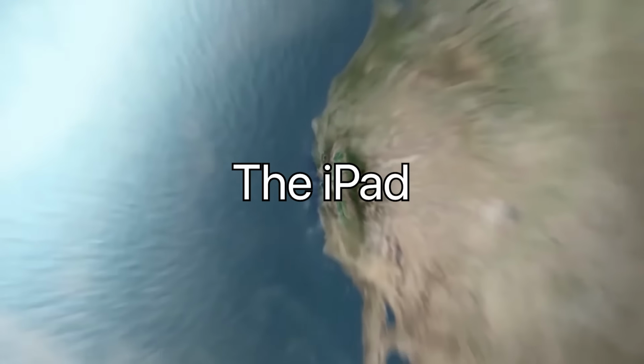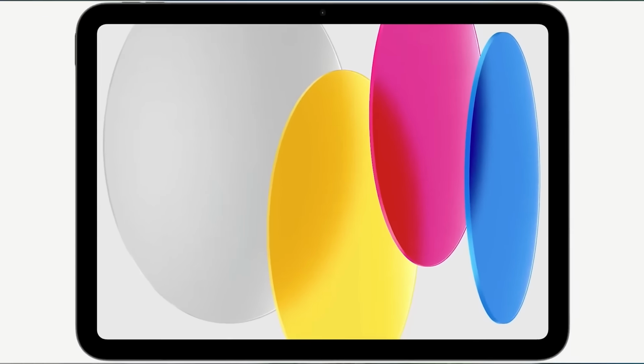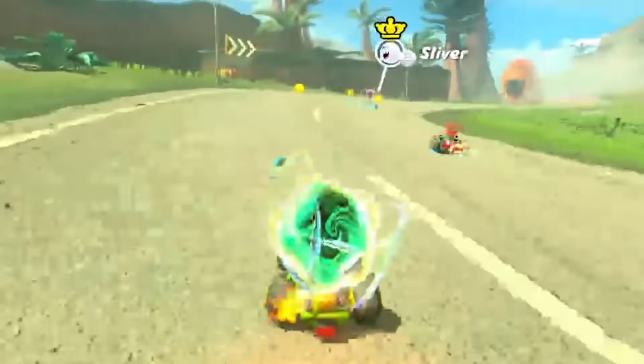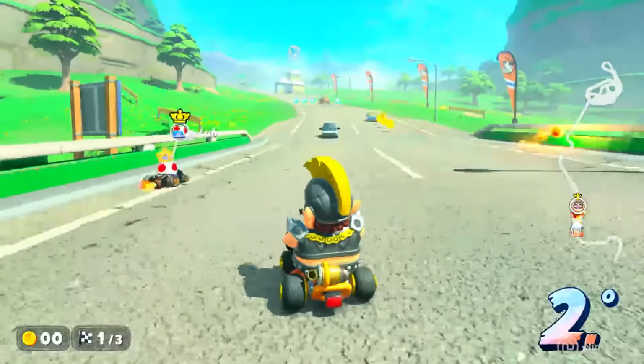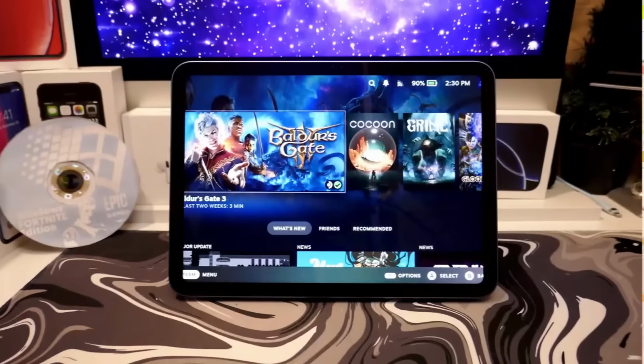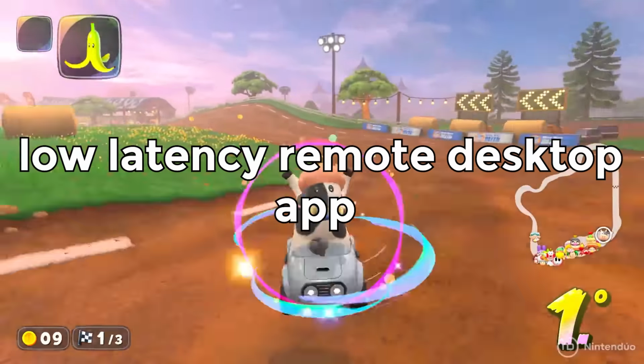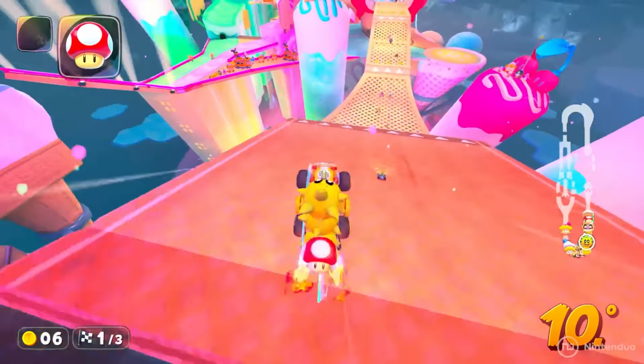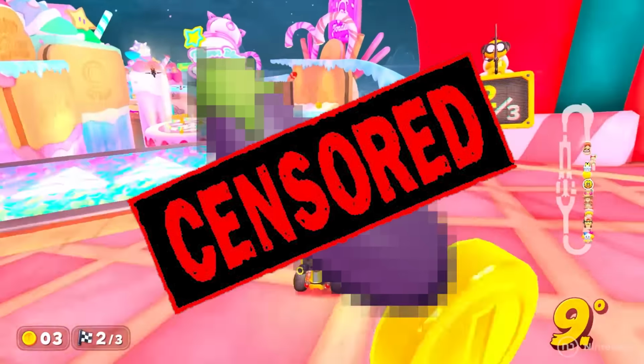The iPad. It's sleek, it's powerful, and it's arguably one of the most locked down pieces of tech that I own. Apple wants you to use it for productivity or watching Netflix, but I want to use it for something much better. Today, we're going to be installing SteamOS on this thing. And no, I'm not talking about some low latency remote desktop app or something. I mean getting the Steam Deck's heart and soul running on Apple hardware. It sounds like a tech enthusiast's wet dream, and honestly, it might be.